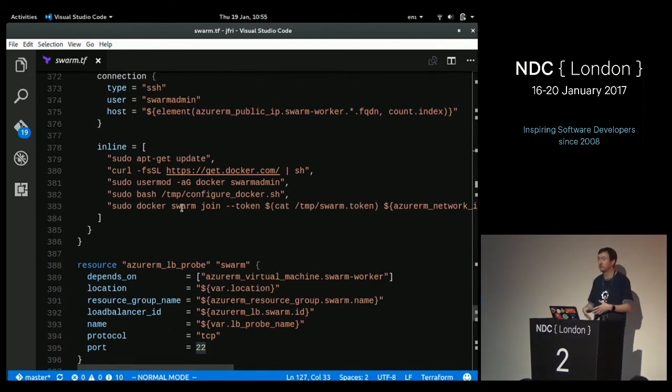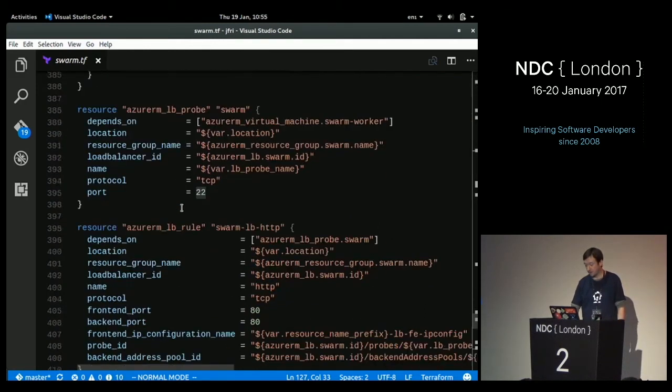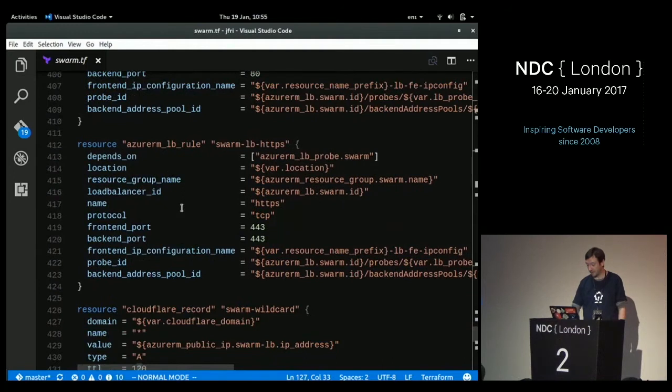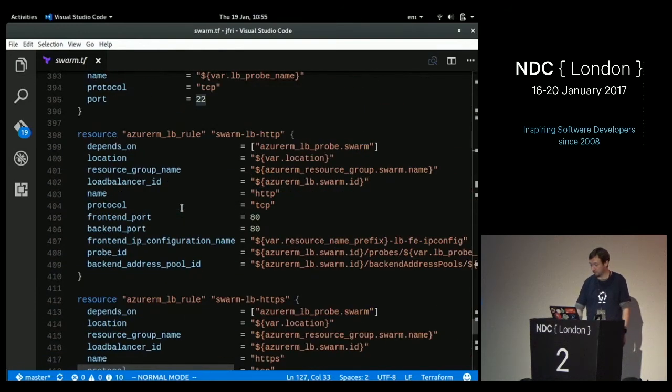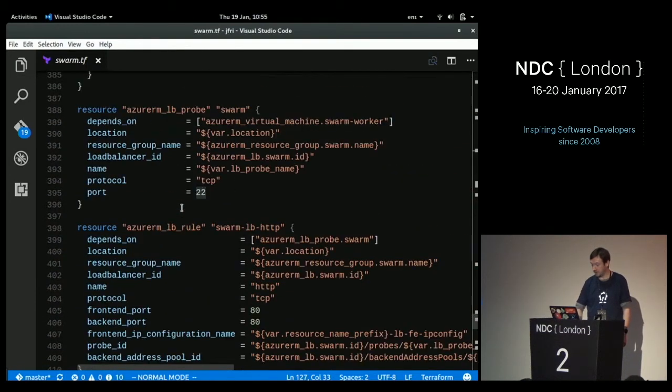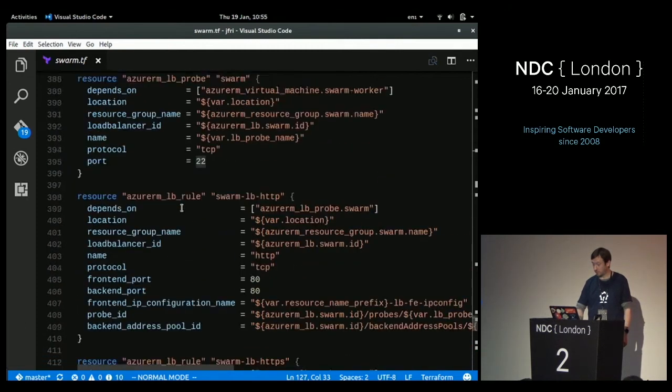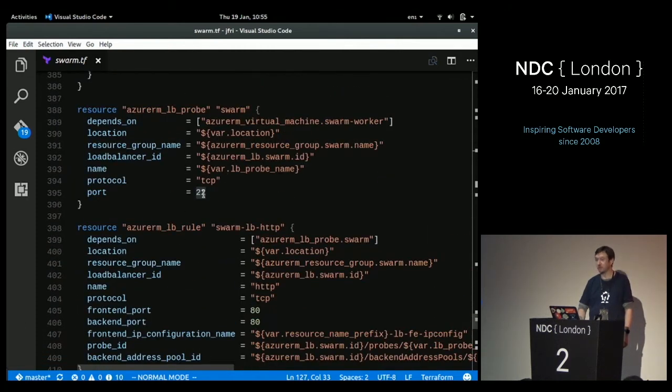So this Terraform script creates a manager, gets the token, then creates the workers, and joins them to the swarm as well. By the time this thing is finished, you have an up and running swarm. And then we've got some load balancer stuff down there, just saying do HTTP and HTTPS, and a probe, which is just literally going to say, can I attach to this machine using SSH?